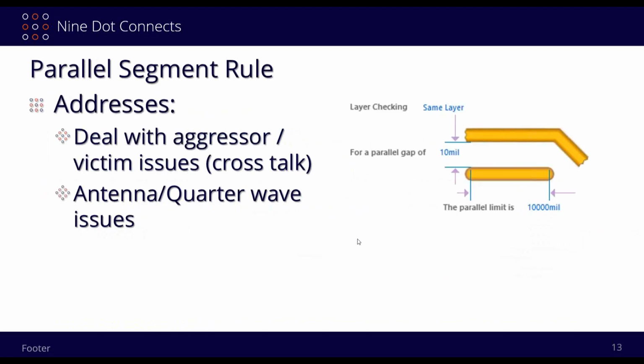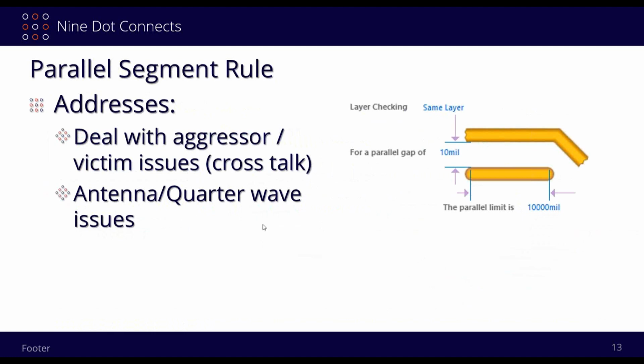So let's click on the parallel segment rule. And this is where we're going to spend a good deal of time because this one's really, really important. Because what are we dealing with half the time? Yes, current loops we can control rather easily as long as we're smart about how we design it. But having stuff bleed onto other stuff, or what we call the aggressor-victim stuff, yeah, it gets a little trickier.